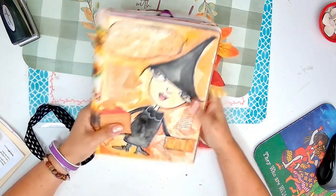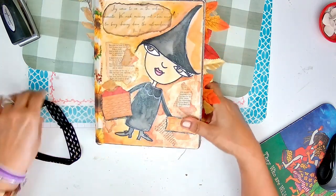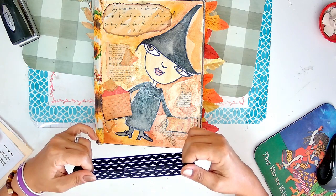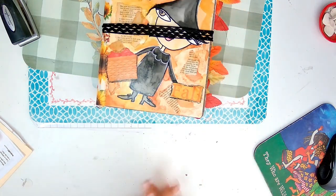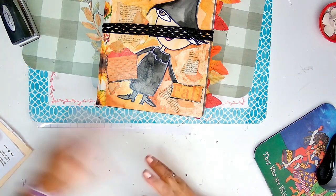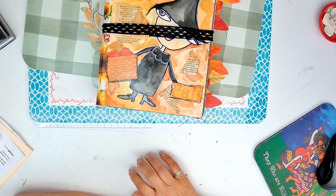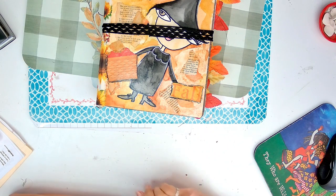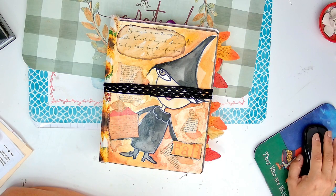Well, that was Flip Through Friday. I just wanted to jump on and show you guys one of my journals. And in case any of you guys are wondering about the Betty - it's not Betty Crocker, it's the Better Homes and Gardens journal. I am working on it, but I have a Yuma trip coming up and I'll be gone for about a week, so I'm trying to catch up and get my files ready. That's why I haven't come on here with that. I hope you guys enjoyed that - thank you guys for watching. I will talk to you guys later. Bye!